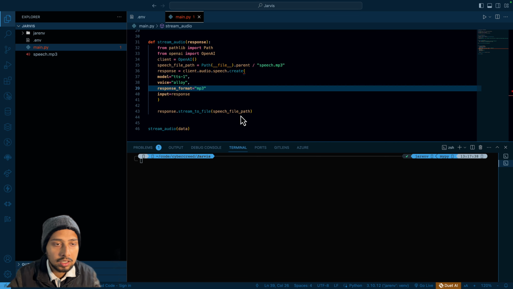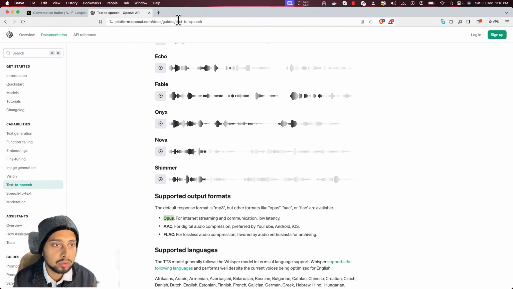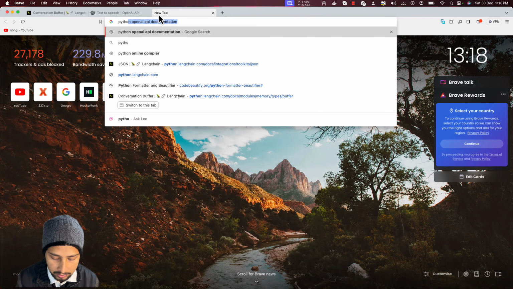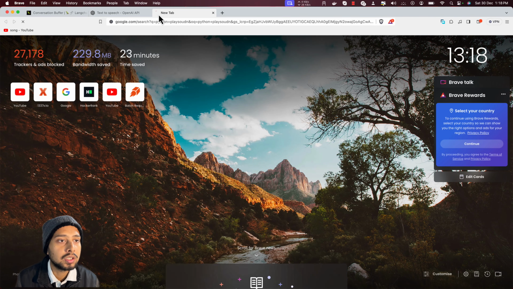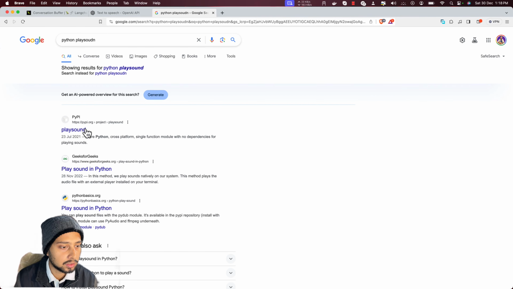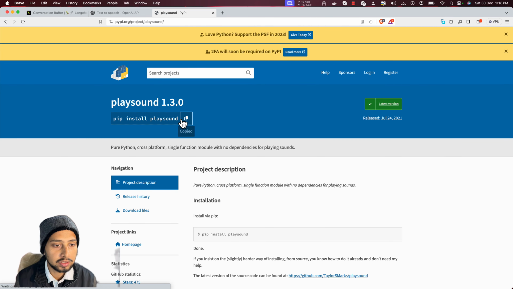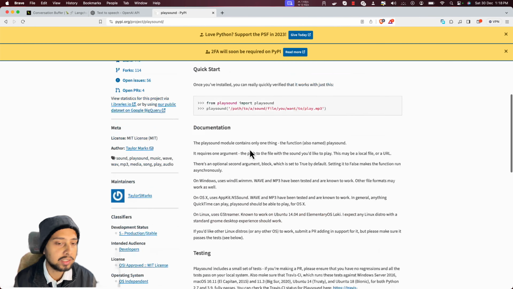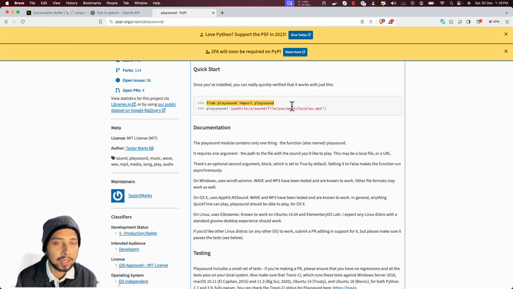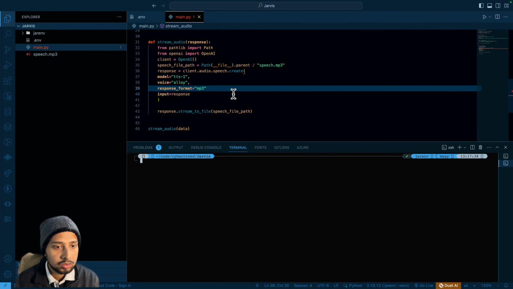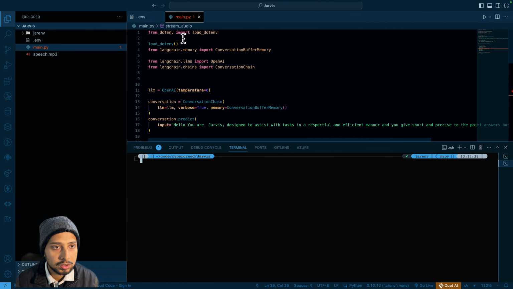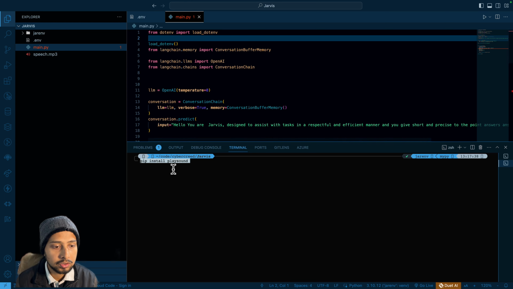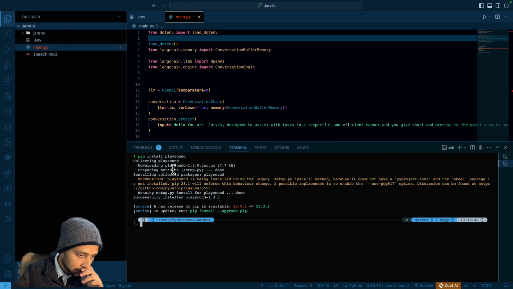So for that we are going to use the library called playsound. So you could simply search Python playsound. Spelling mistake is my specialty. So we can say pip install playsound, and it's very easy to play sound using this. So from playsound, just provide the path and it is good to go, and it can simply play mp3 files. So here we have to import, no, first we have to install it, and here is the tricky part.